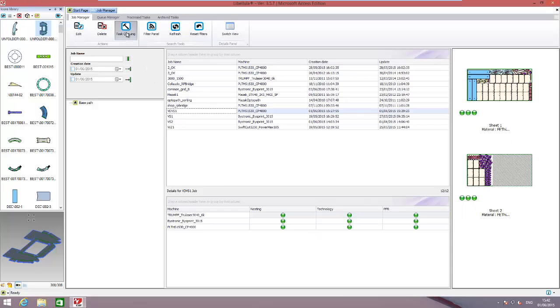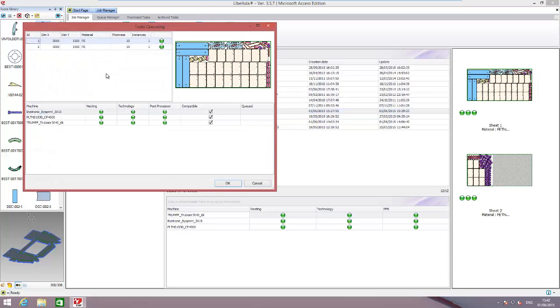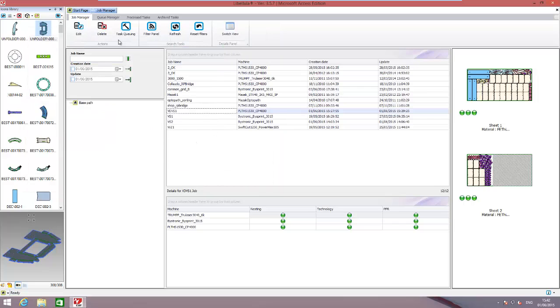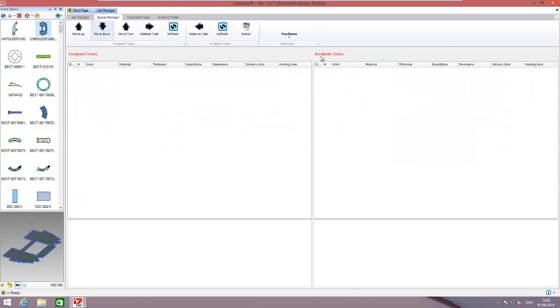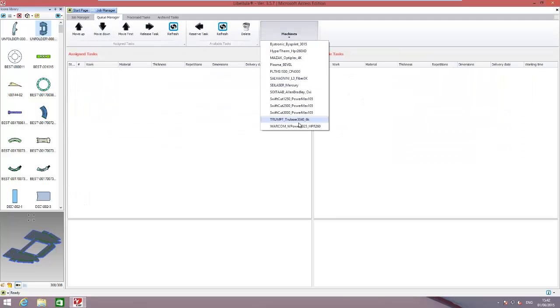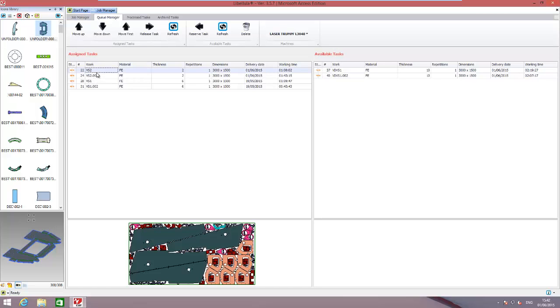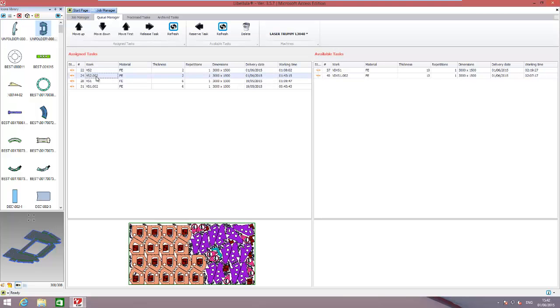In this moment, the manager will queue the task. Queuing the task means launching production of this particular plate with an overview of what we will do. And through the panel Queue Manager, selecting the machine that we want to manage, we can see this double view window in which we have the assigned tasks and the available tasks. The assigned tasks are the tasks that are already in the queue of the machine. This means that the operator can already see and manage this queue, proceeding with the cut.